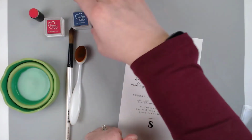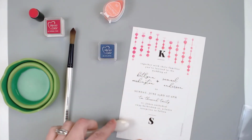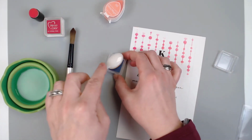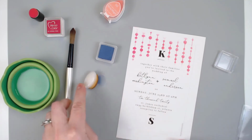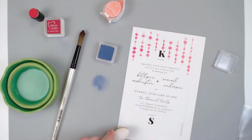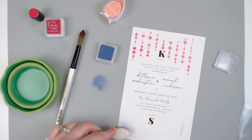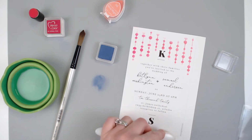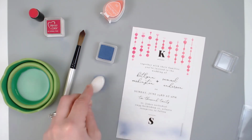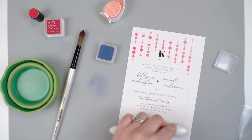And then I'm going to take the Atlantic with this little brush. This is actually a makeup brush. If you're not in the craft world, you might use this for makeup. Well, in the craft world, we use this for blending colors because it's super soft. I could use a sponge dauber, but I might not get it as soft as I would like. So I can use a very gentle touch, just like you would when you're applying blush or bronzer with your makeup, and just get this beautiful blue.